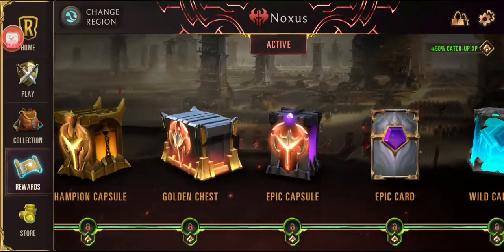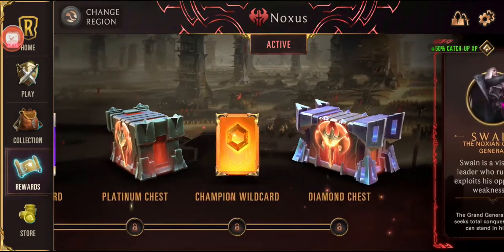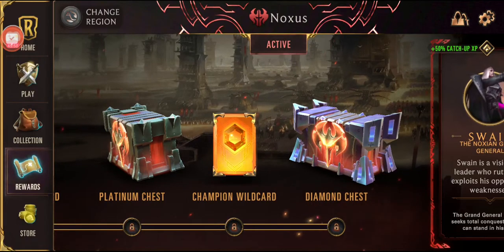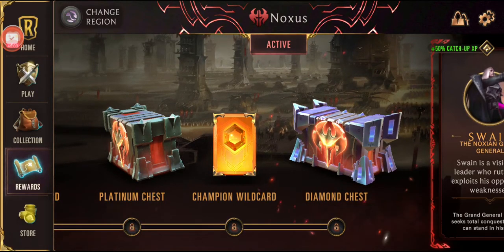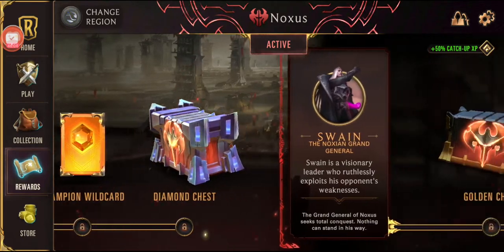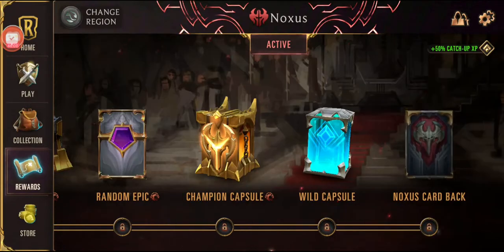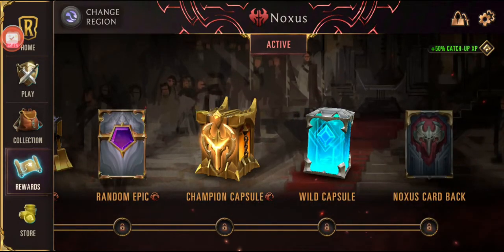So if we scroll through, we get the first slot of cards all the way up to the diamond chest. I'm pretty sure, though this is not confirmed, that the 50% catch up works for everything up to that. And then after we finish that, we move into the next lot of bonuses. And I don't think we get the bonuses there. So the more you play, the more cards you get, the more you can play. Awesome game. I love games designed to make you play more.